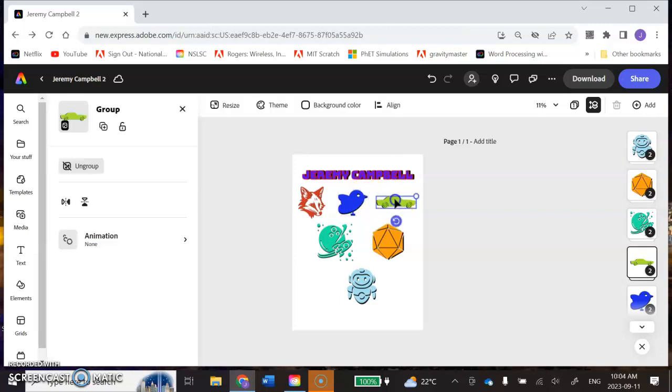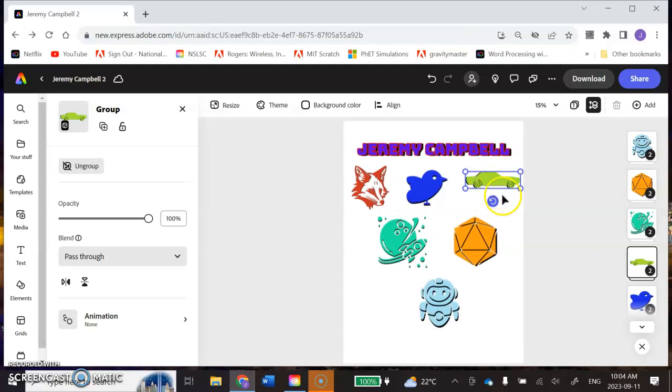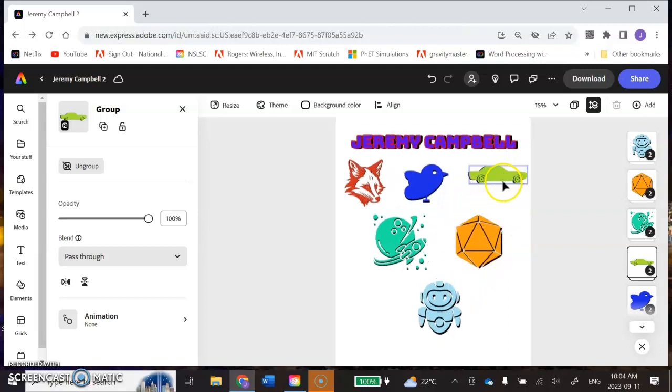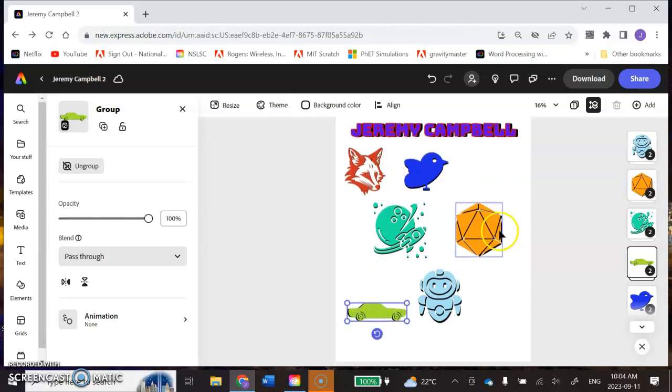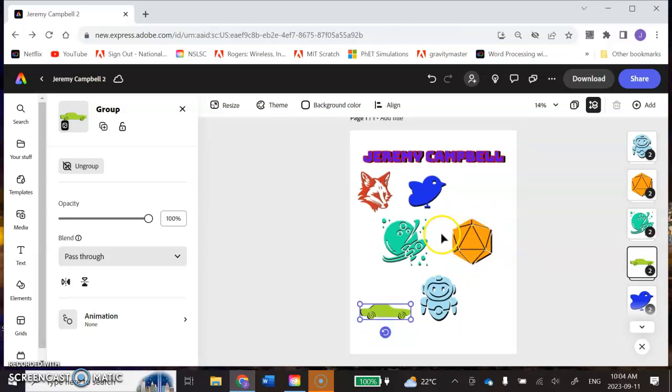When we grab our item here, as long as it's grouped, both the shadow and the color will move at the same time. If it's not grouped, you're going to have to make sure that you go back and group them. I'm going to zoom in just a little bit. That's Control on the keyboard with a roll forward on the mouse wheel. And you can see here when I start to move this around, I get all these different blue lines that show up. These are going to help you organize your paper so that things line up easily.